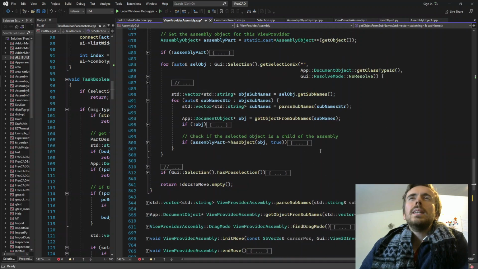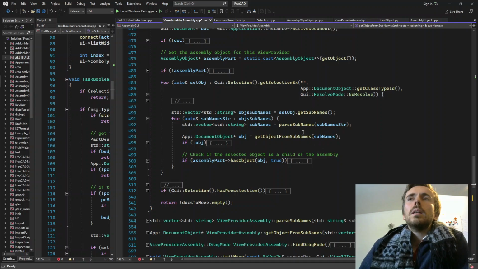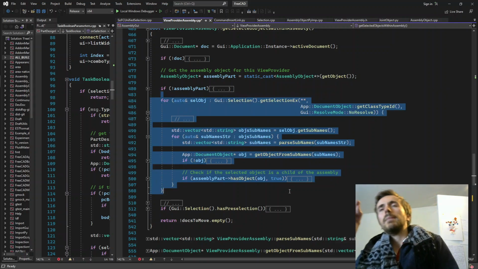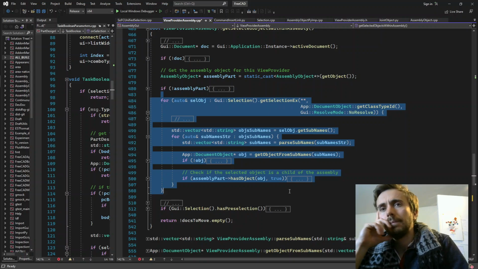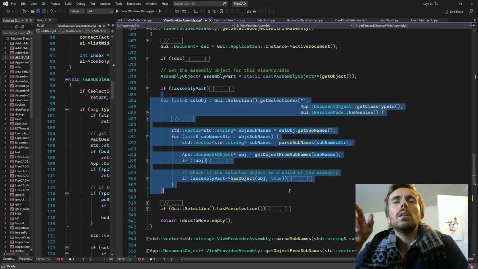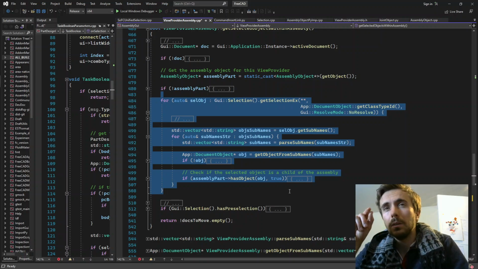So what we need to do now is something similar to this, but not exactly the same, because when you click on an element like a face, this function is going to find the object and add it, but we don't want that because we want it only when the whole object is selected.